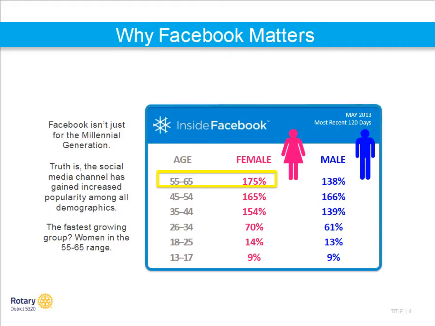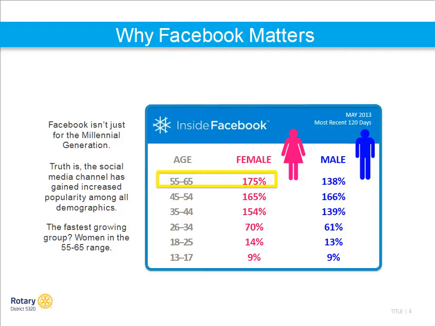But why should social media, and in particular Facebook, matter to us as Rotarians? Well, certainly, as I said, it's a wonderful tool for you to share what you're doing and for others to see what we do in service above self. But in addition, it's a wonderful way for us to reach out in particular to certain groups and to target them for possible membership in Rotary International.